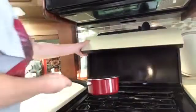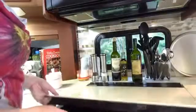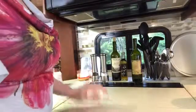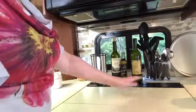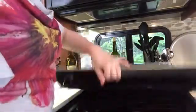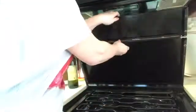That's when we started. And you see, this is Corian, a solid surface. Let me change the subject, but you just pull this up, and you can use it to chop or whatever on, use it for your surface. And then this is your stove. Let me grab the olive oil here. This is your stove here. I've got a 3-burner stove, plus I've got the convection microwave oven.